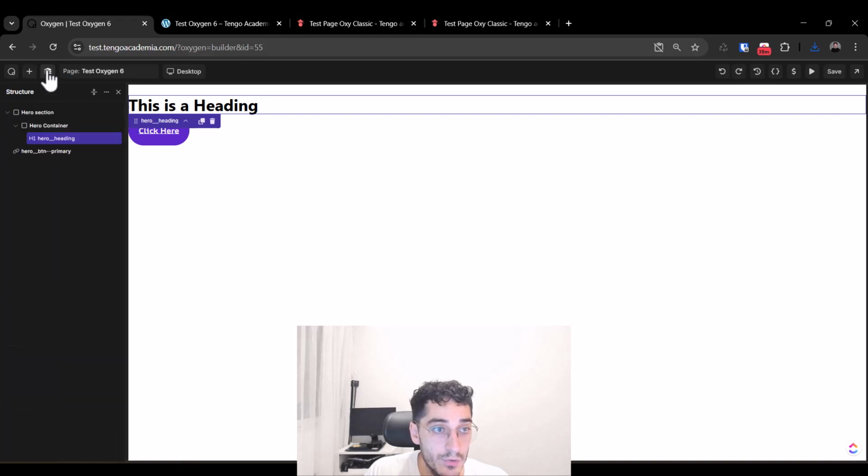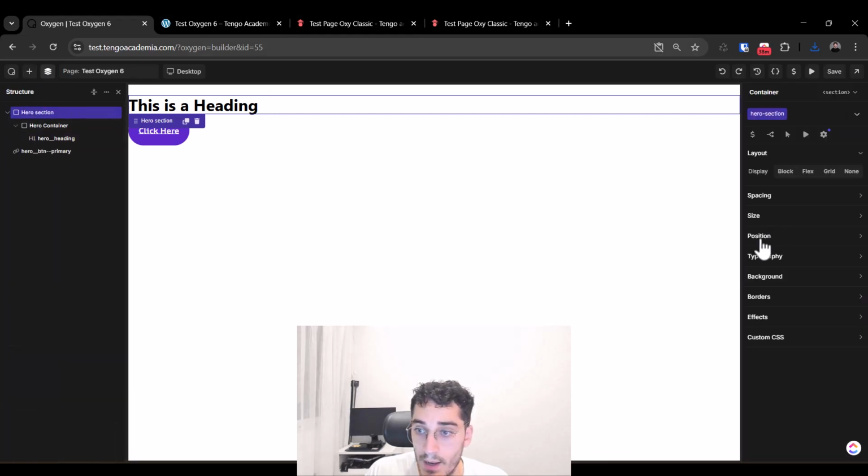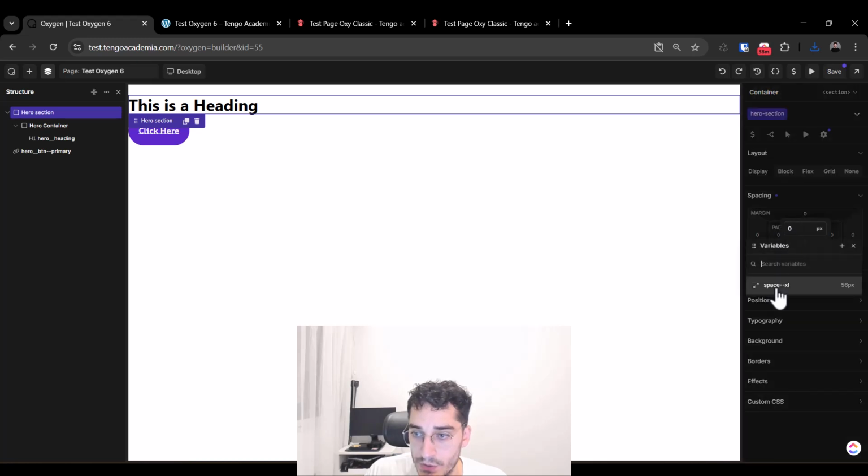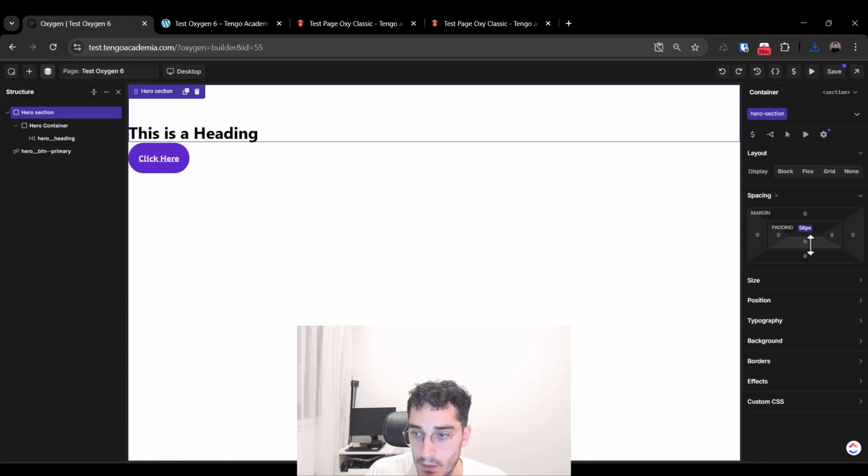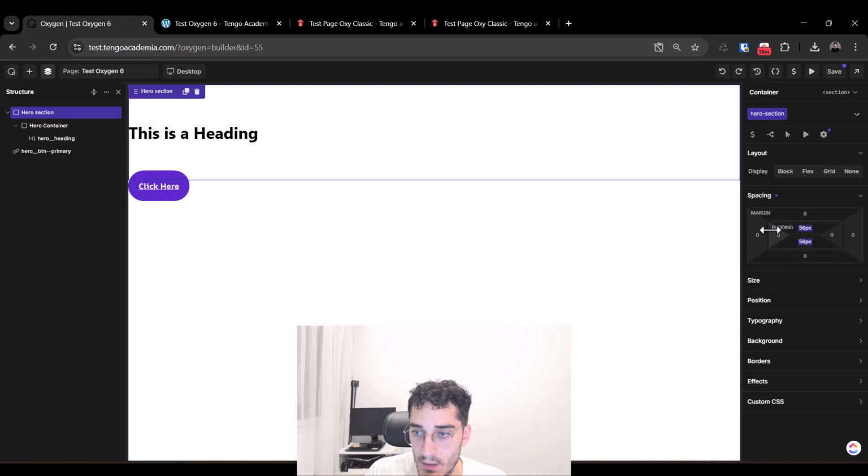And go to the structure panel on the left, and I'm gonna add on the hero section in this class the variable. How to add variables in this plus toggle. You can add here plus space XL. You need to go one per time because I don't know how to do all in the same time, and you can do that.